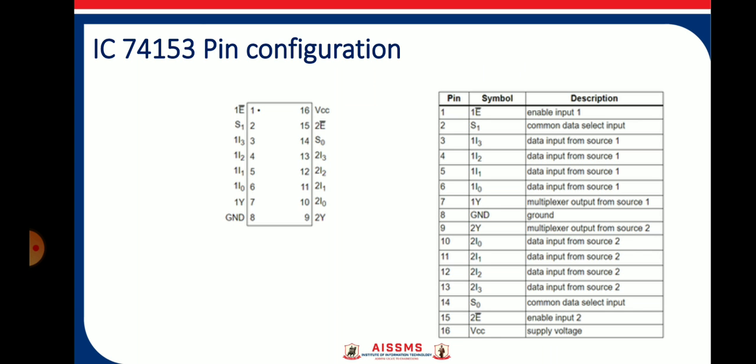This is the pin configuration of IC 74153 which contains two 4-to-1 MUX multiplexers, that's why it is also known as dual 4-to-1 MUX multiplexer IC. So individual 4-to-1 having one output pin, so in that way two output pins are available - those are pin number 9 and pin number 7. Pin number 7 is output of first 4-to-1 MUX and pin number 9 is output of second 4-to-1 MUX.